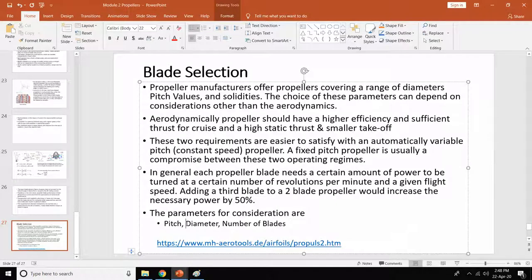And diameter, so if your diameter is very huge, you'll get a very huge thrust. But the drawback of having a very huge diameter is that you can get thrust, but you'll have an increased torque, and also you'll have an increased drag. As for number of blades, if you have two blades, you are very good and efficient. If you have three blades, your efficiency is increased by some percent and the power generated by 50%, but that is not the case as you go forward. If you take a four-blade propeller, it will not work the same.